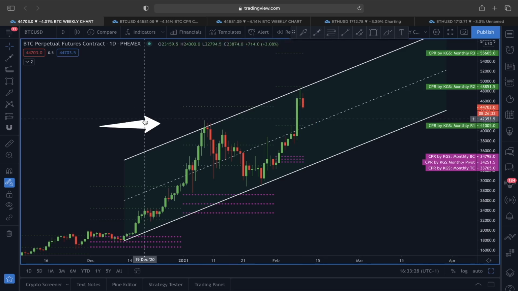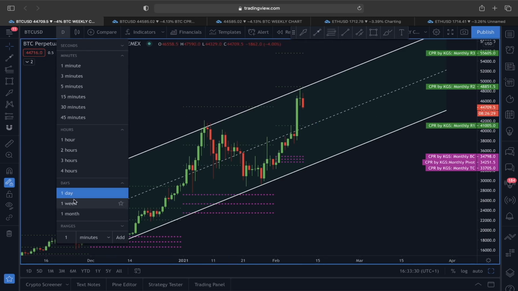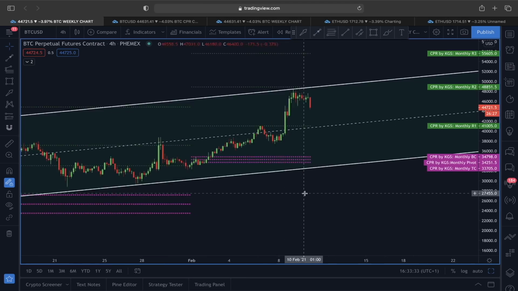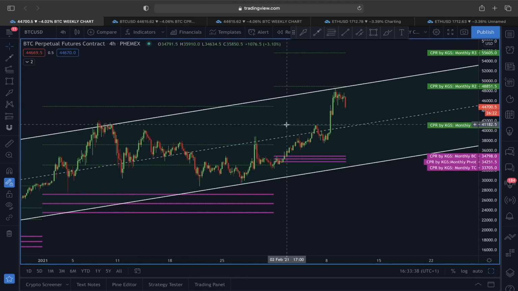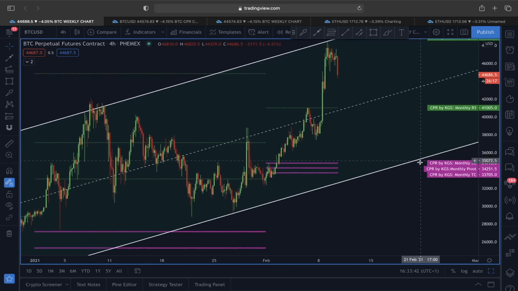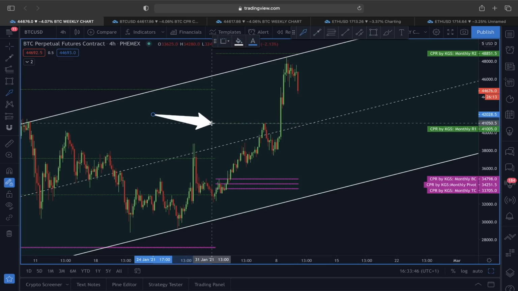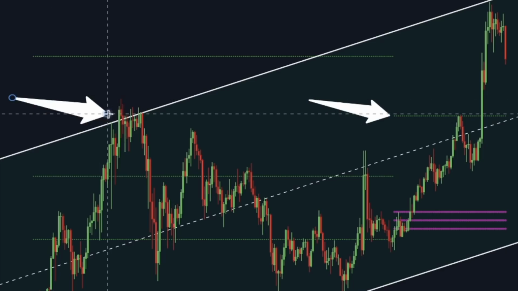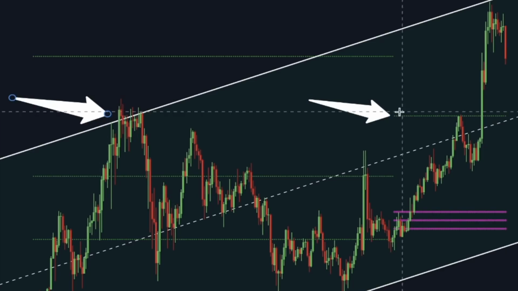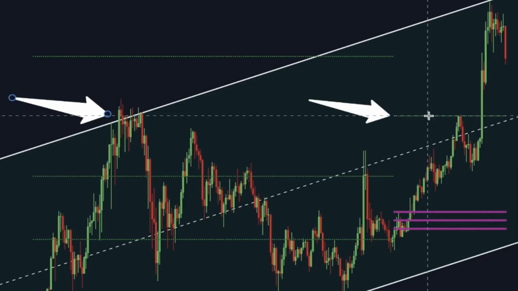Okay, so in a 4-hour time frame, you can see this price movement does look pretty interesting, because we know any sort of a price pullback, I just showed you this 0.5 Fibonacci extension level was 41,000. But if you look at the CPI indicator, this CPI indicator is also exactly, guys, at this support line of 41,000 price level. So that's why I was saying, if we are going to see any sort of a pullback from this previous resistance line, then this 41,000 is one hell of a support.